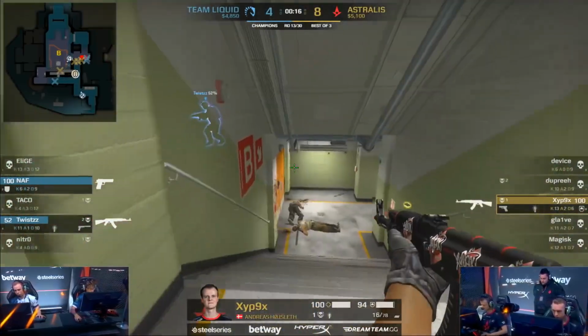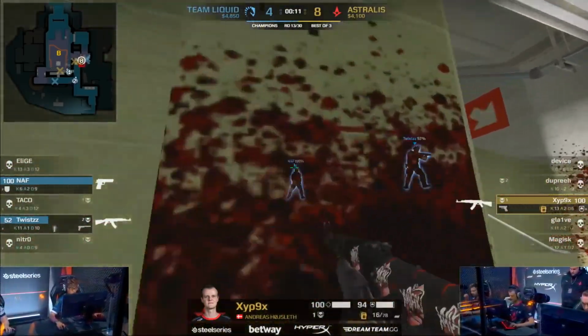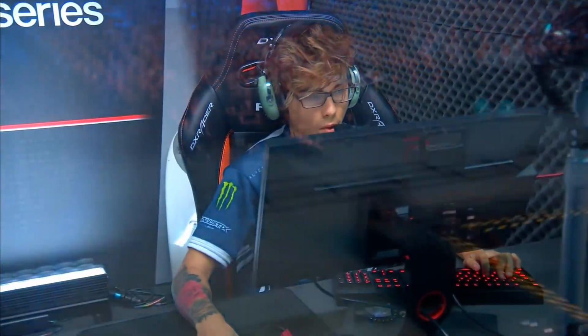He wanted to guarantee it. He wanted the headshot. He lets him get to the vent, and he swings back around. Door open, bomb grab, but it is 12 seconds. They'll play this together. They want to trade it, but Naf, he gets caught out. Zipex now has a chance, but Twist has other ideas, and it's Liquid again on a force buy.